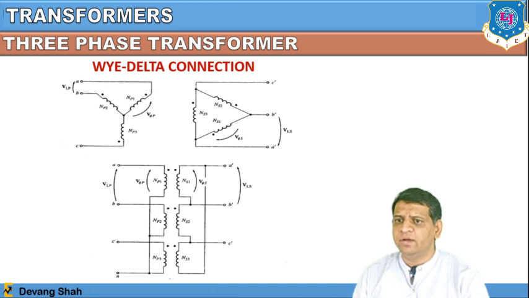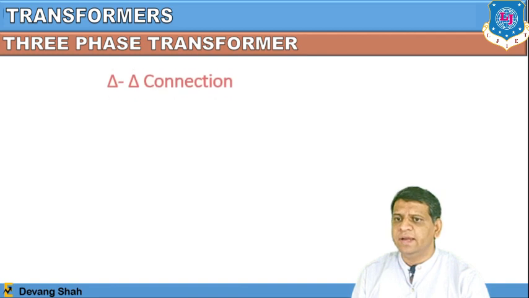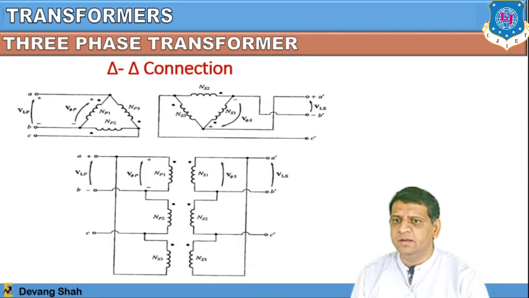You can further discuss the Y and delta connection. Here, the primary winding is made up of the Y connection, which is a star connection, and the secondary winding within the same limb is defined as a delta connection. So this particular terminology you can define as Y and delta connection. Both the upper circuit and the lower circuit reflect the same Y and delta. But in the case of delta and delta connection, both the primary and secondary windings are connected in a delta shape.